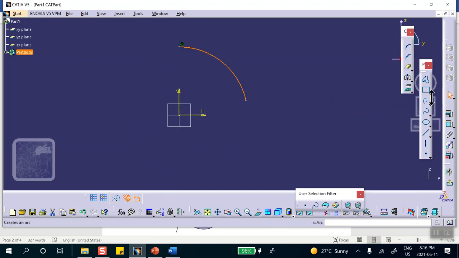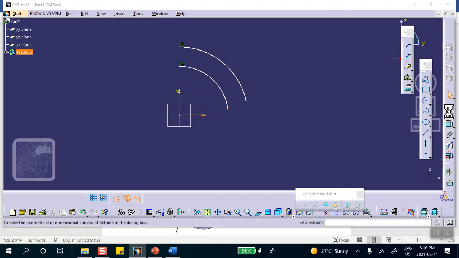And another one like this. This one actually I want it to go all the way down here. In other words, I want this point to be on the line. Control that point and make it coincident.